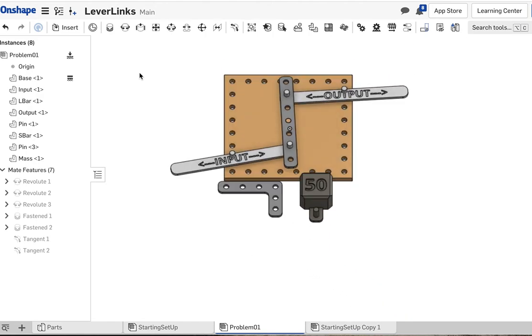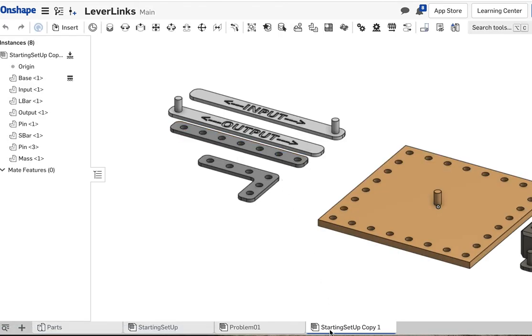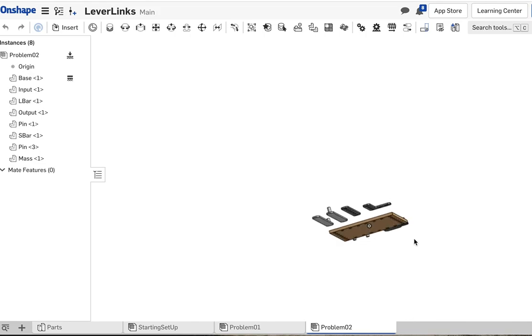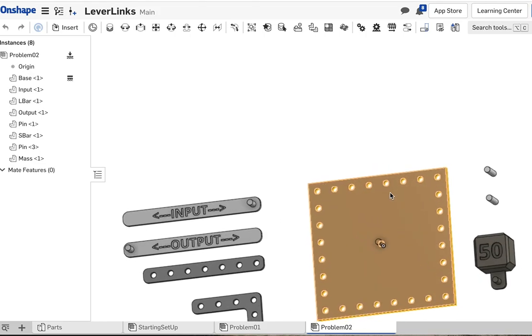All right, so any questions on that? You can find me. Now, I would look at the worksheet and go to problem 2, and I would take another copy of this starting setup, and I would right-click, rename it problem 2, and I would build number 2 in here and try to set up something that achieves the goal of problem 2. Okay?